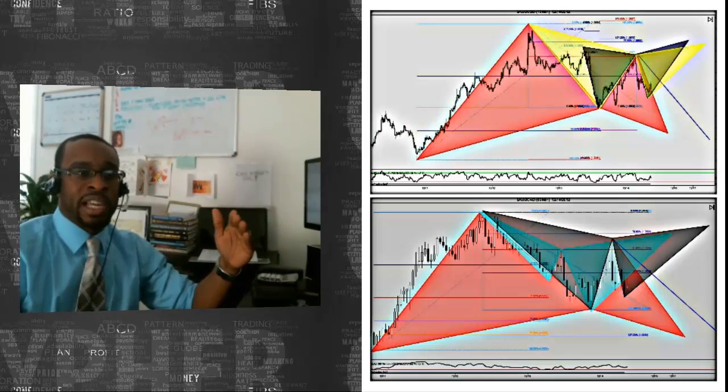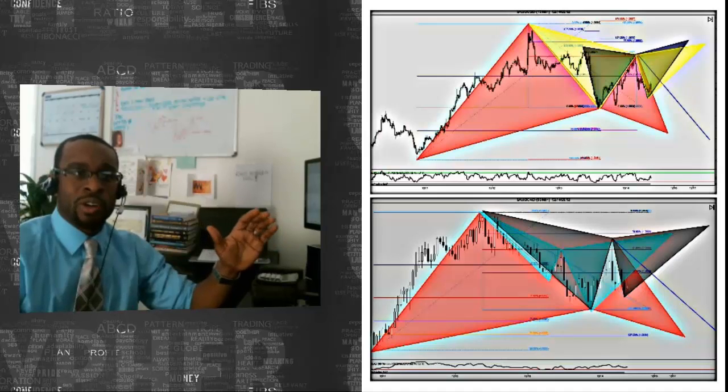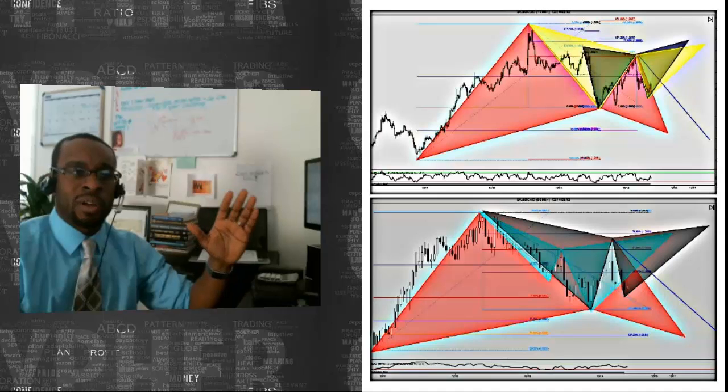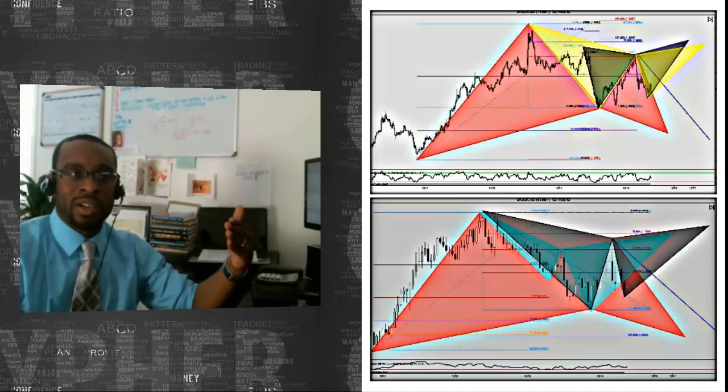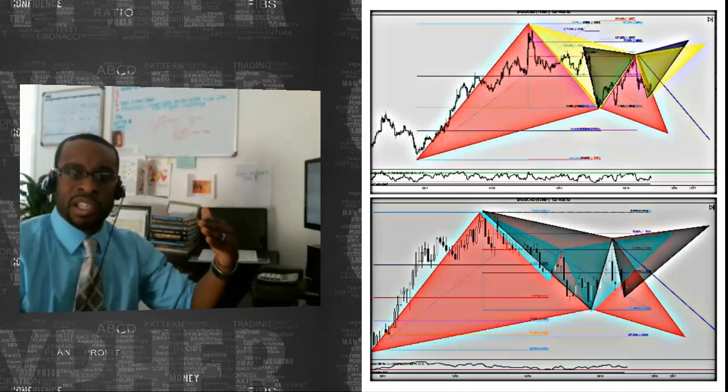Now, I don't think any of these patterns, at least by the time we closed the live room, ended up completing. But with the traders in the room, we took a look at Aussie dollar, and we said, hey, what could complete? We're already involved in, or at least the syndicate members were involved in, a bigger bat pattern. I put out a video for syndicate members earlier about a smaller Gartley pattern, and as we looked at the chart, we just said, hey, what if this happens?